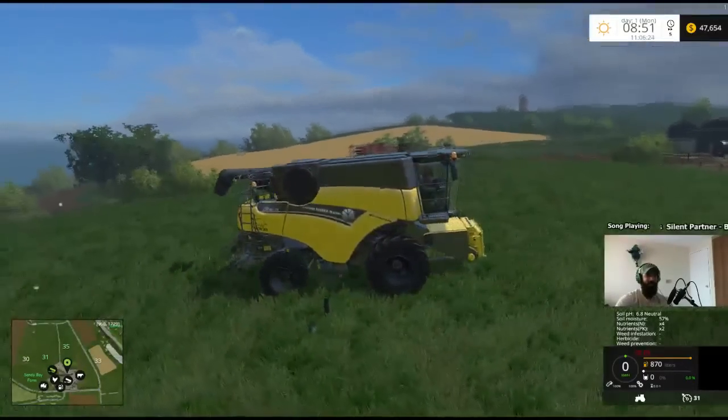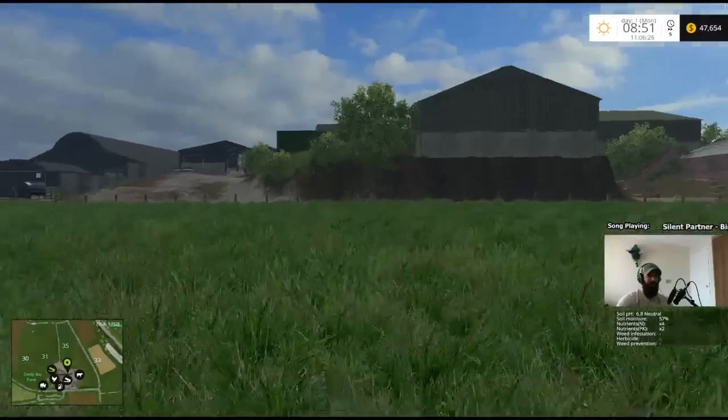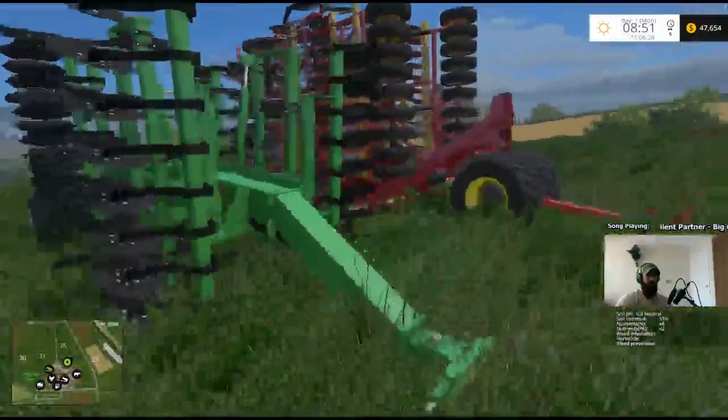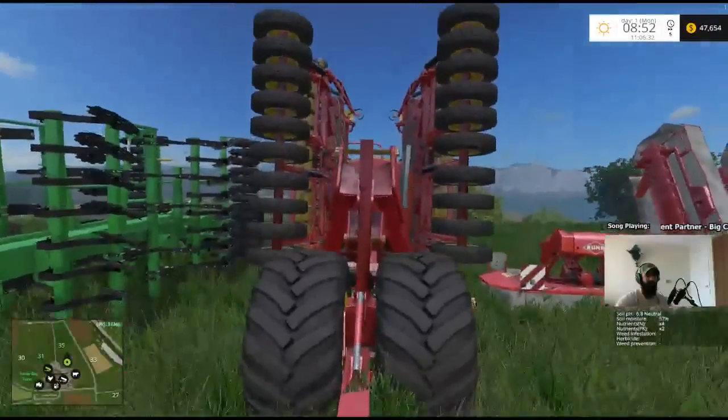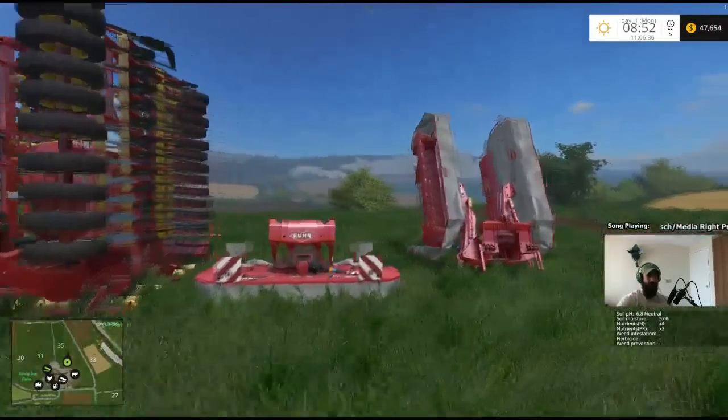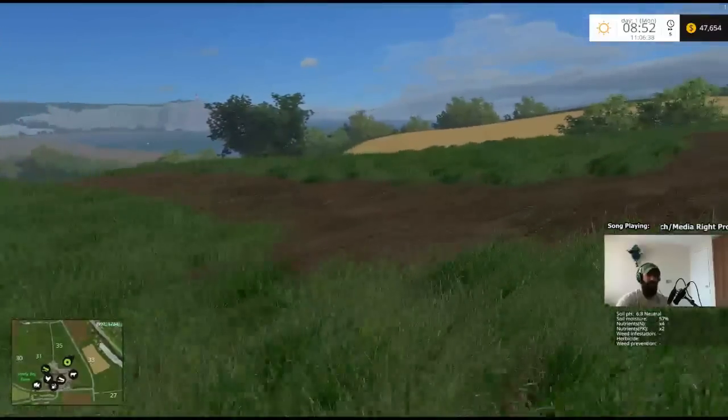So as you can see, we have the New Holland CR9070. I thought this came with a header trailer by itself, but it does not, obviously. We actually have to change this out because this header is too big for all the tractors we have right now. Or we get a bigger tractor.